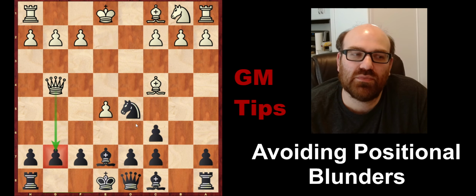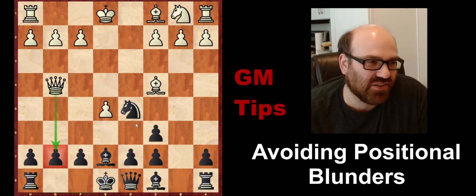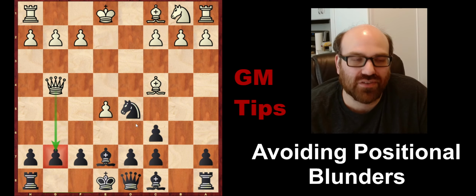This one I'd say is somewhere in between. It definitely matters. You don't want to play g6. It definitely is annoying to allow bishop h6, but it's also, okay, not the end of the world. It's not like a piece is going to land on f6 and checkmate you. You'll survive, probably.